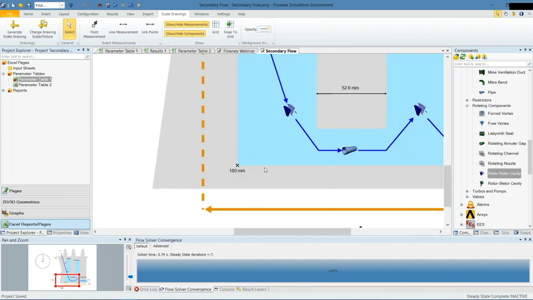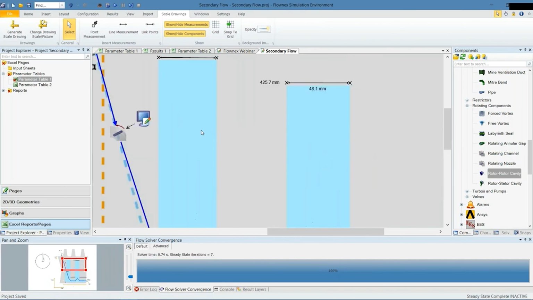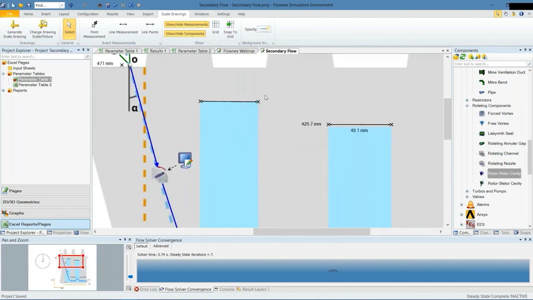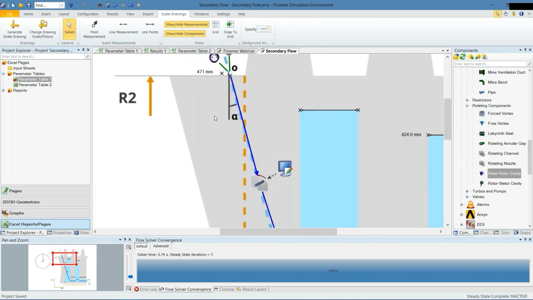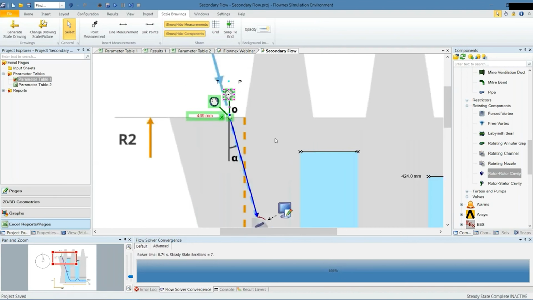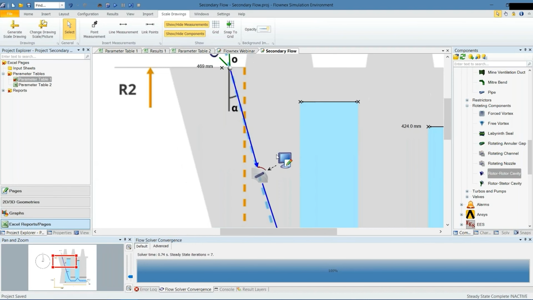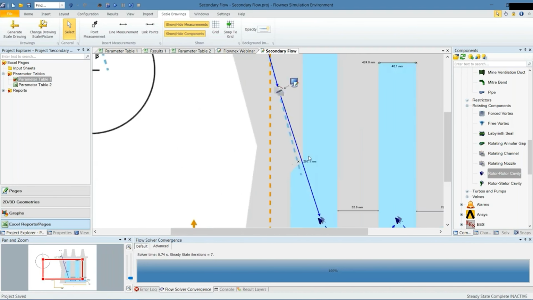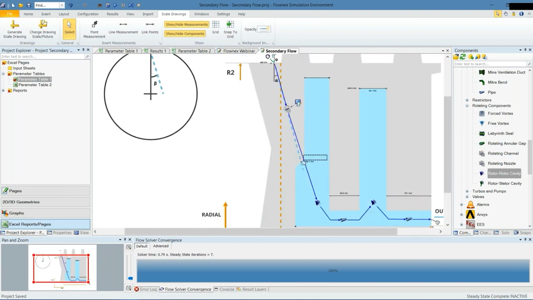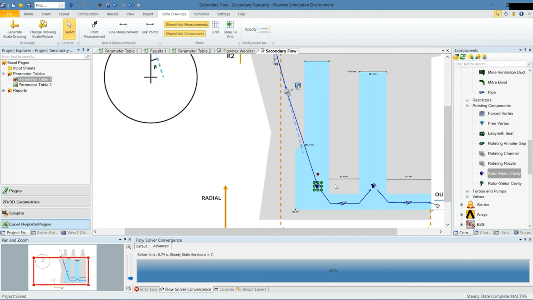So all I'm doing is moving the measurements to the points where they would line up with the drawing once again. Okay. So very simply, I'm able to change the measurements in our drawing.